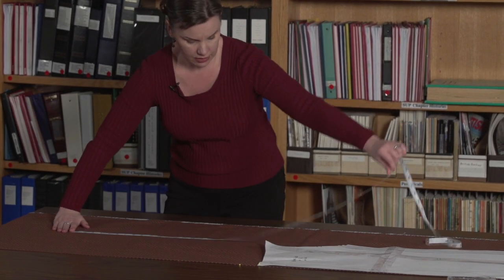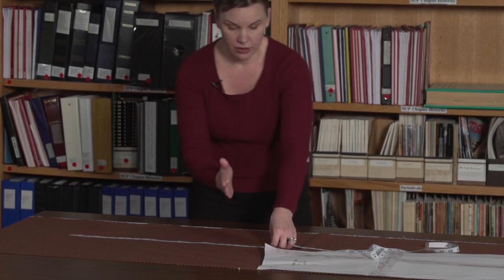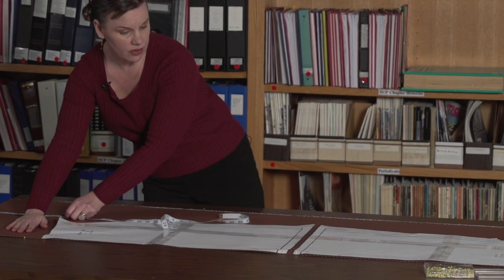So 60 and 60 is 120, plus 24 is 144. So I have this pin marked at 144 inches. And now we're going to do the rest of our pieces.